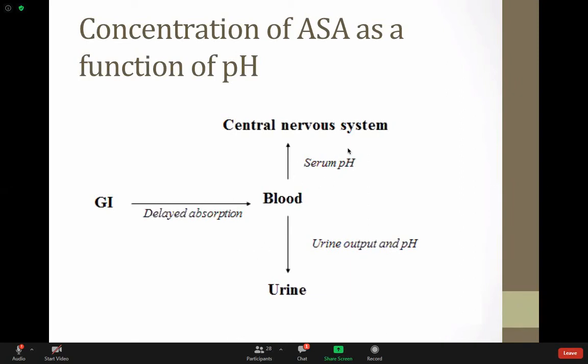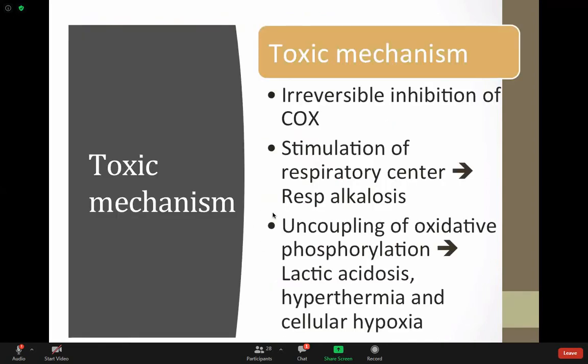If the patient already has severe acidosis, they need to be dialyzed because most of the aspirin is going to go to the brain, and that's how they die. They die of cerebral edema. And that's why when they come and they're sick, we give them a lot of sodium bicarb and we dialyze them. Okay. So what does aspirin cause?